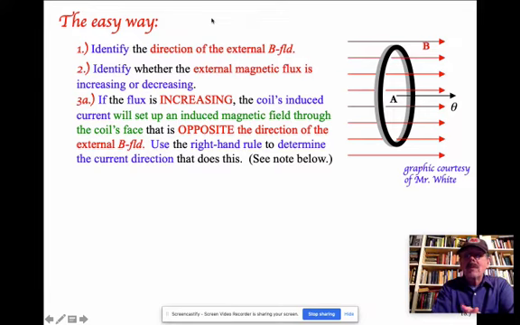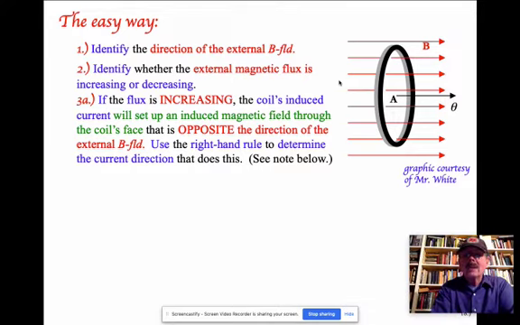And you can use that right hand approach where you lay the fingers of your right hand on the coil and your thumb points in the direction of the magnetic field. You've decided what direction that magnetic field has got to be. If the external flux is increasing, this has to be the direction of the induced magnetic field. So you know what direction that has to be.